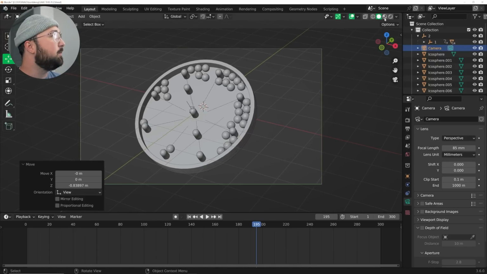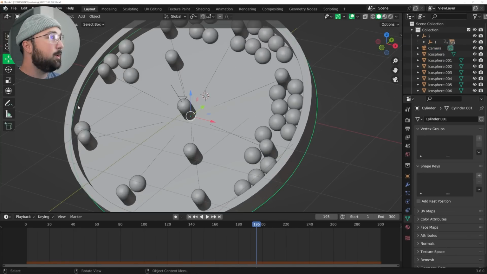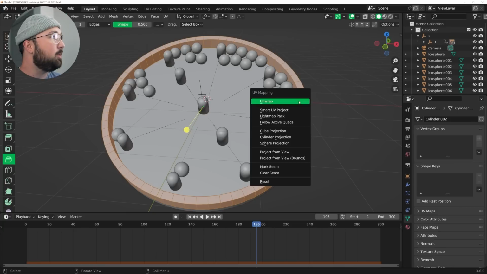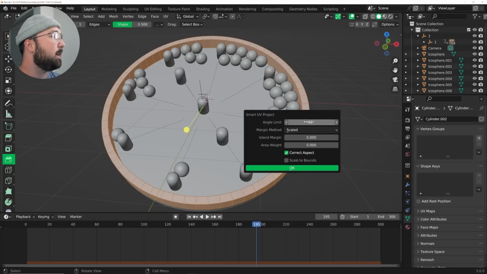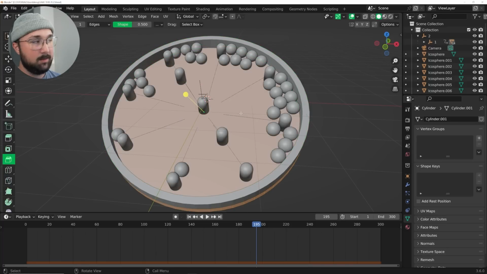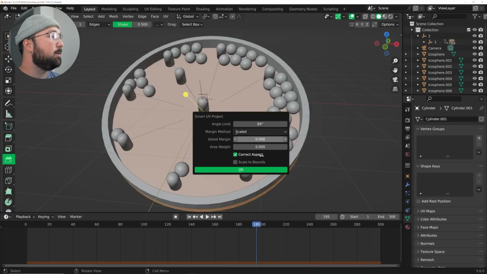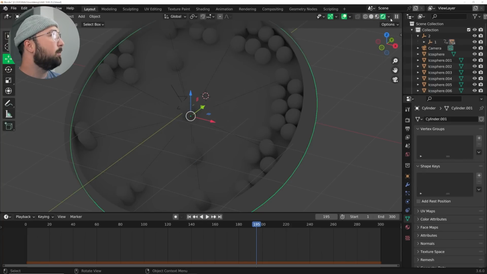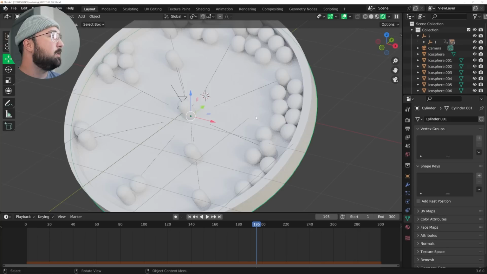All right, so let's do a little bit of shading. We do need to unwrap these models, so I'm going to hit Tab and A to select everything. Hit U, and I'm going to do Smart UV Project and bring your angle limit to 89. And then on this guy, you Smart UV Project. So that's going to get both of them looking right. So I'm going to click on the Cycles button. I like to use Cycles.